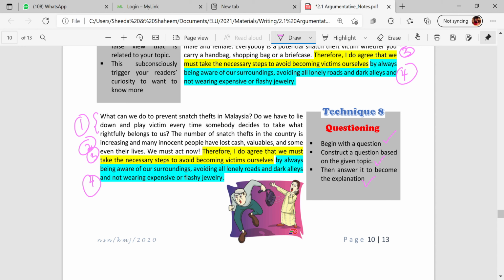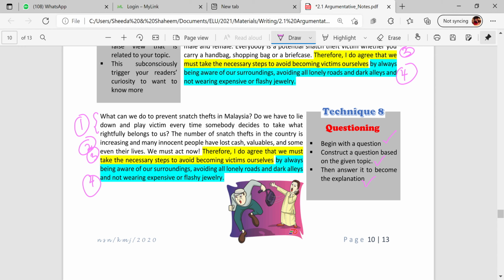you are having a panic attack, you do not know how to begin, you do not know how to write, look at the question and start asking questions based on the topic given to you. Start asking one or two questions depending on what kind of question that is. Answer your own question, enter the topic and explain it, give your stand and thesis statement, and then you're good. So simple. So again, technique 8 is the Z technique in case where everything else fails.